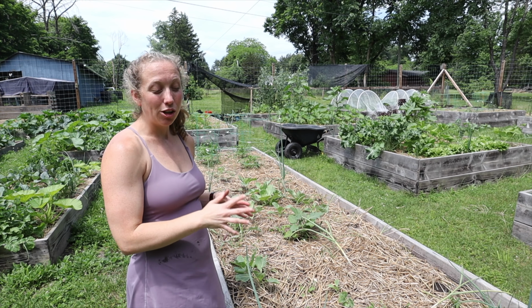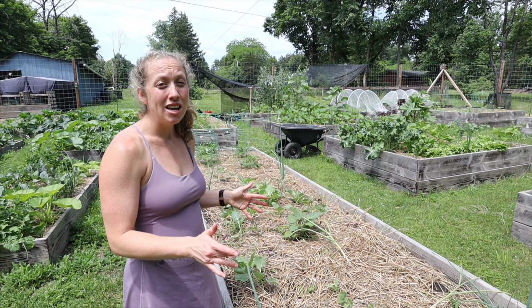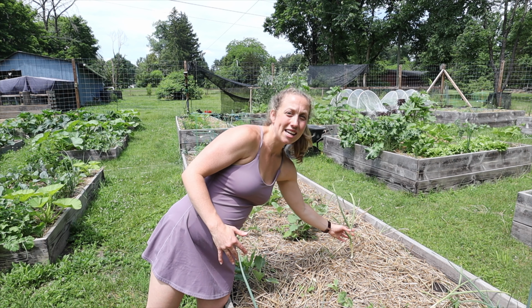This bed looks a little more barren. This was our first half, was our garlic bed. So we planted garlic in the fall. Some of them are successful, some of them not so much. It does take quite a while.